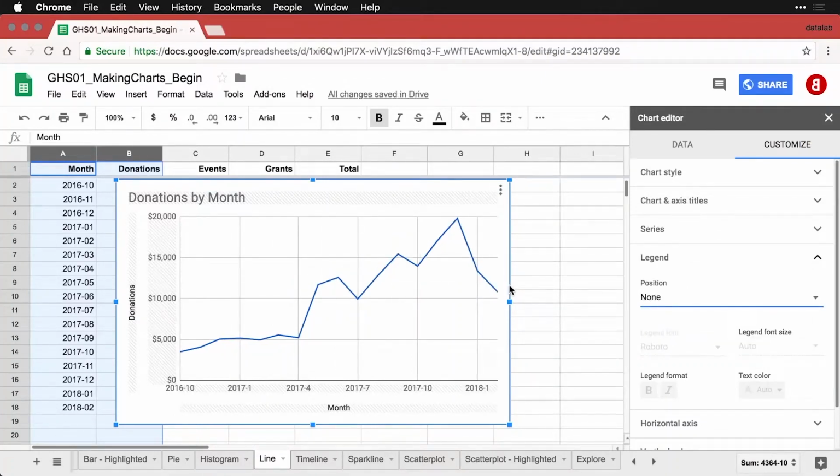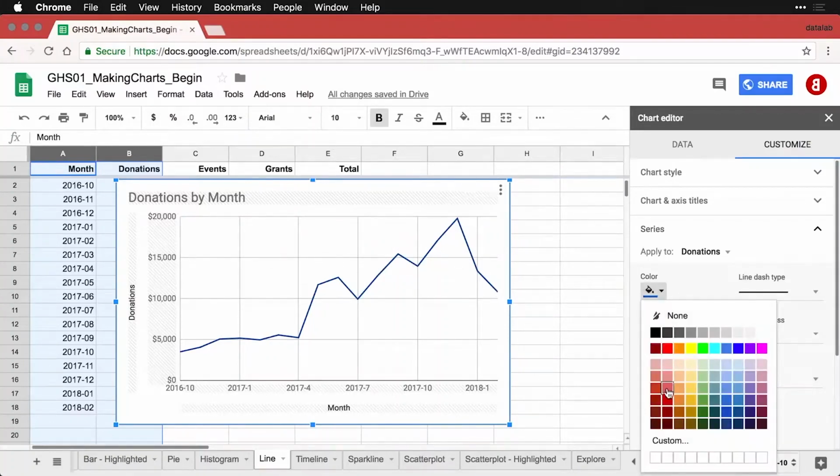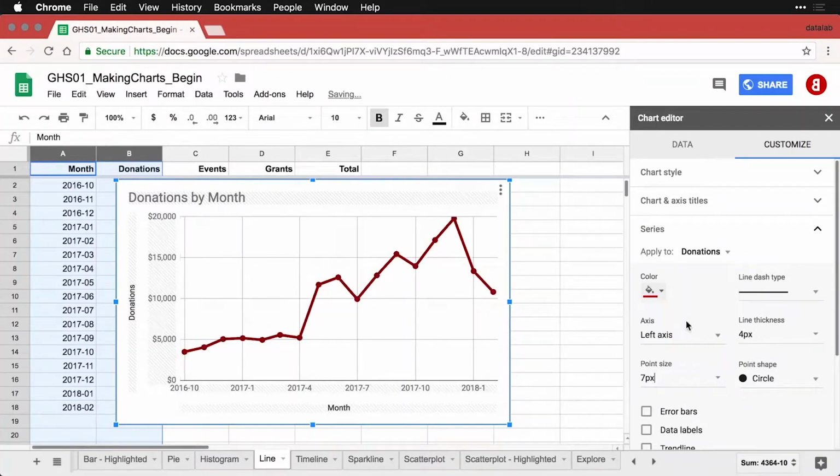And then I'm going to make a couple of other modifications to this chart. One is I don't like the jagged line. So I'm going to change its color. I'm going to change its thickness. I find a thicker line is often easier to deal with. 4 points seems to work well. And then I'm going to put points on to indicate the actual values, the observations. So you see now we have a point at each place. That's helpful.